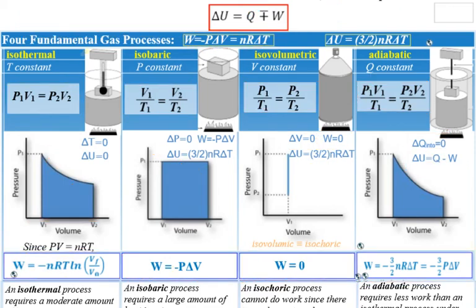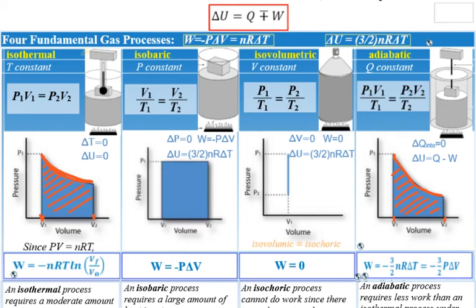If you compare two graphs for isothermal, you have to know what the graphs look like, because this is very common on the AP exam where they ask you these kinds of questions. So when you compare these graphs, you see that the work done by the adiabatic process with the same volumes and change of pressure. So you see there is more work done in the isothermal process than the adiabatic process. And the adiabatic process is a rapid process. The pressure and the temperature changes occur at a faster rate, so its curve is steeper than the isothermal curve.